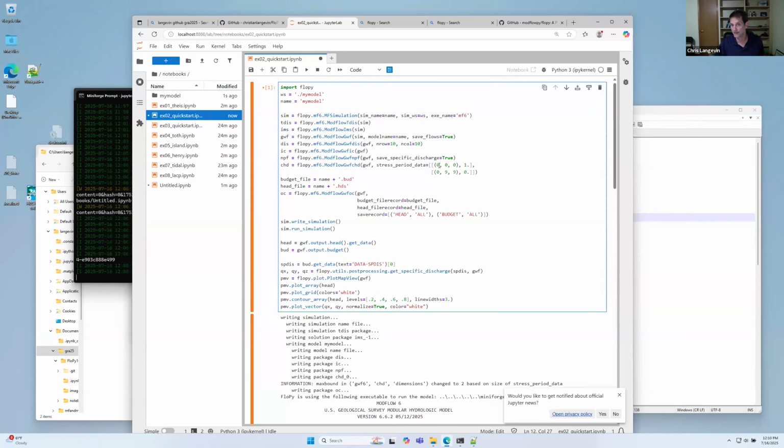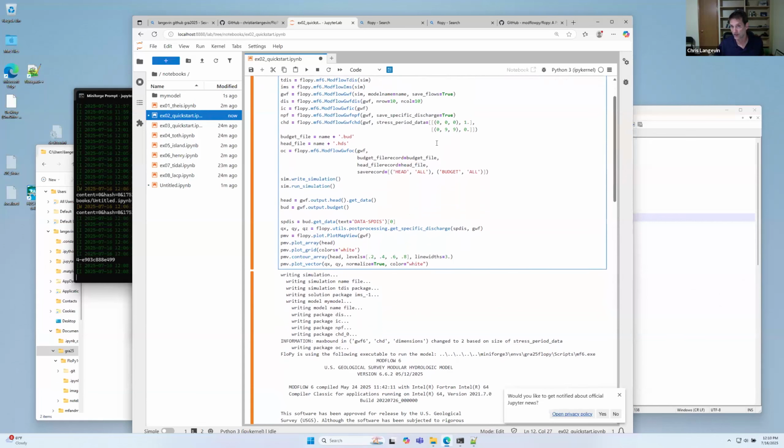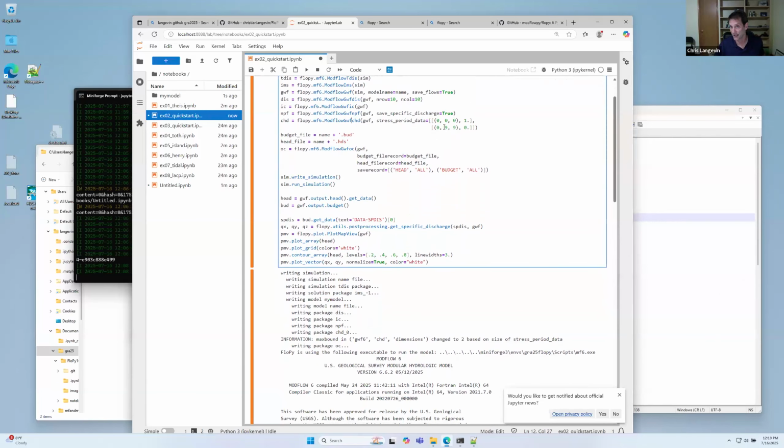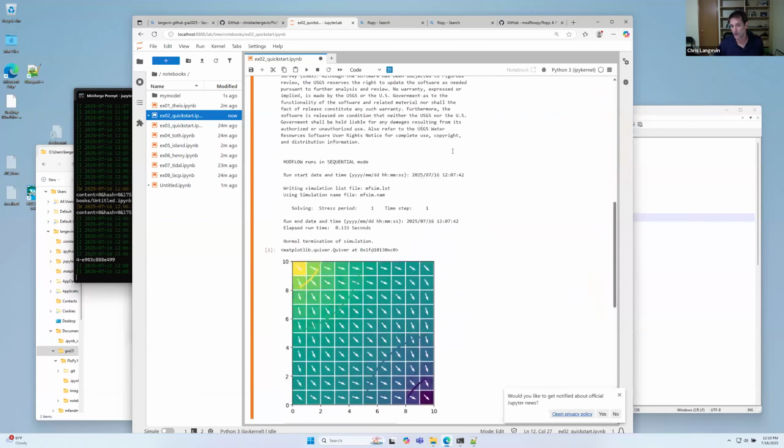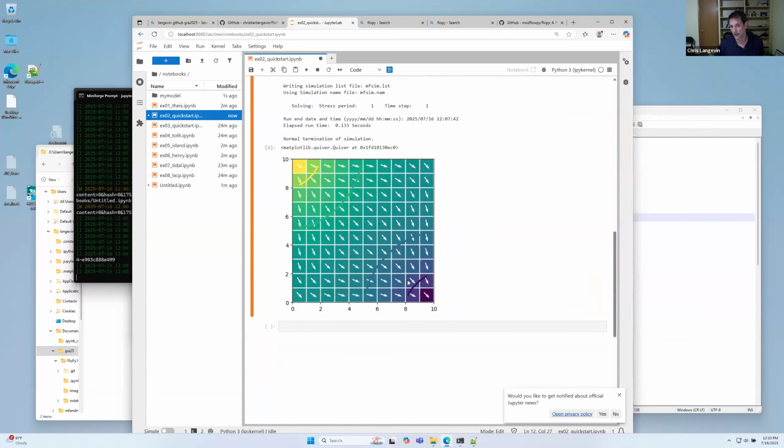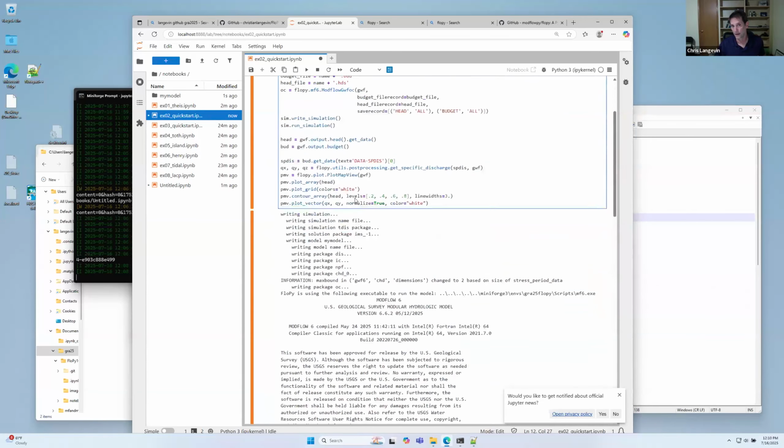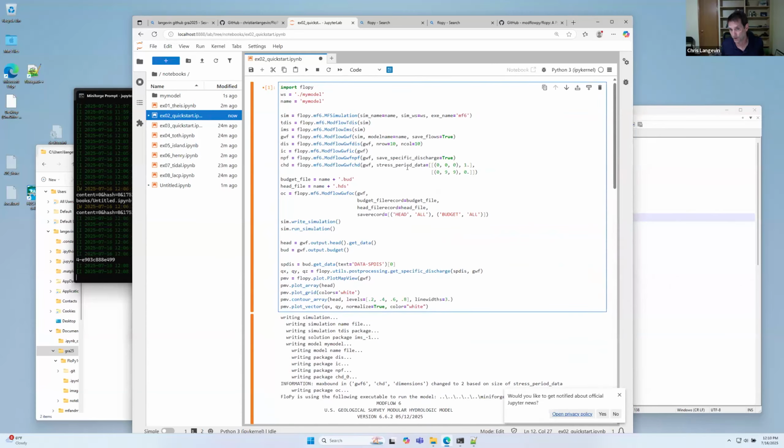We put constant heads at cell 0,0,0, which is really cell 1,1,1 in one-based numbers. We put another constant head in cell 0,9,9, layer, row, column: layer 1, row 10, column 10. So we put a constant head here and here. And we essentially just forced flow through this simple box.